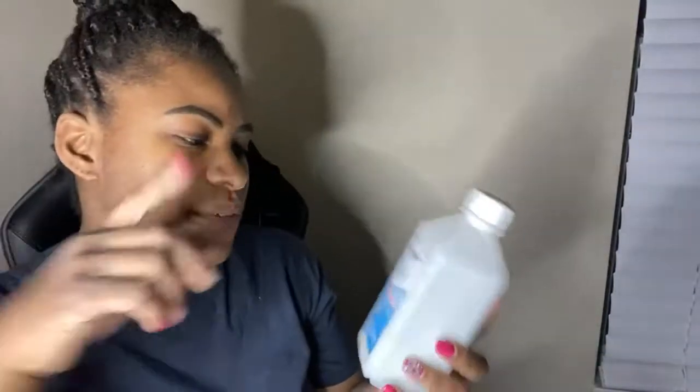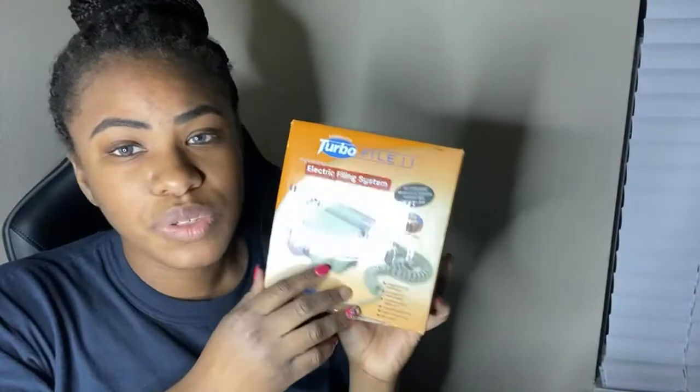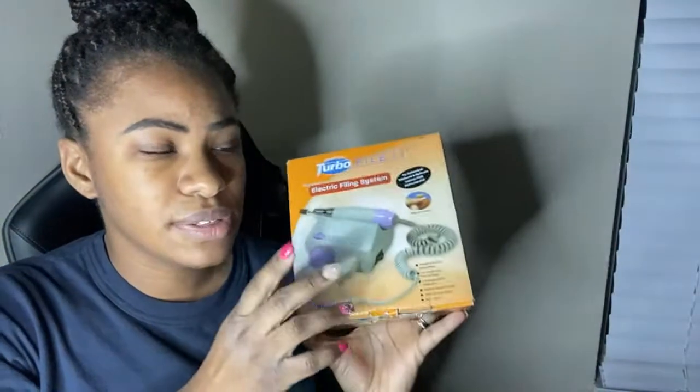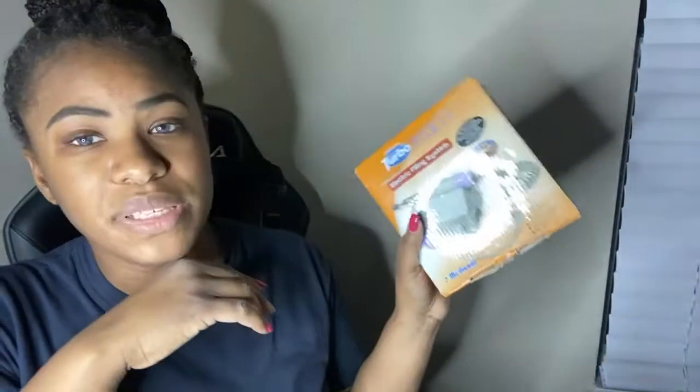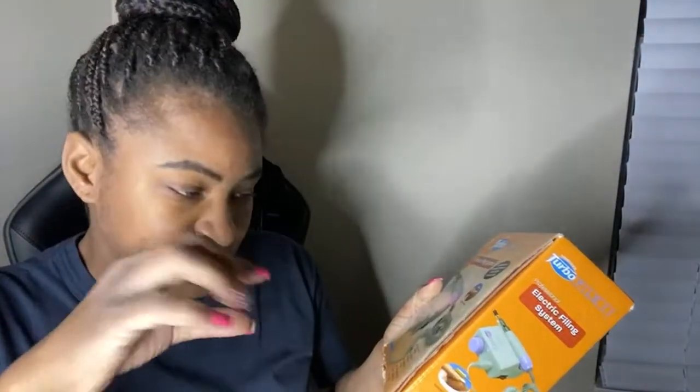We're gonna have alcohol base. Definitely need alcohol. This is 70%. You can get it from the Dollar Store, Walmart, you guys. And I'm gonna be using my electric file to file the nails as well and clean the nails up. You can get this at Sally's as well. You can look for it on Amazon as well, and you get a few electric bits that come with it too.